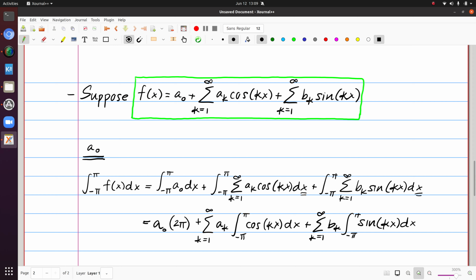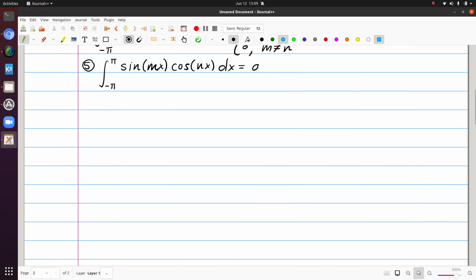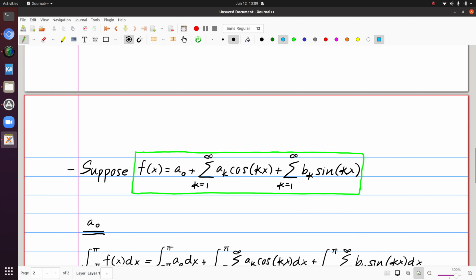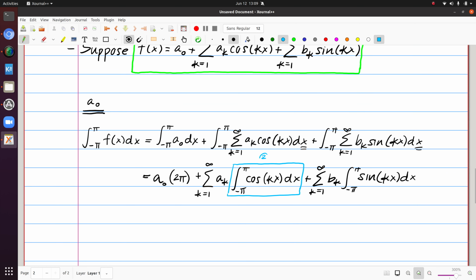Now, for those integrals, we're going to think about, for a fixed value of k, integrating this cosine of kx, where k is 1, 2, 3, etc. Well, if we look back at our formulas, notice that that comes back to number 2. And that's saying for each of our possible values of k, this is going to evaluate to 0. So what would happen is we would be summing there 0 plus 0 plus 0, so that whole middle term is going to get wiped out.